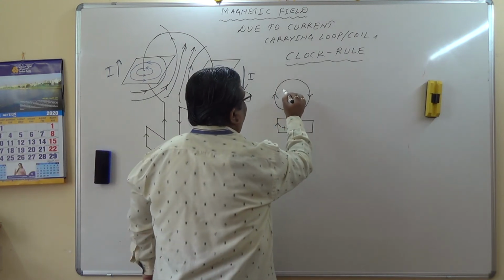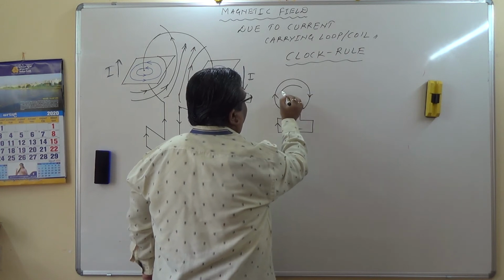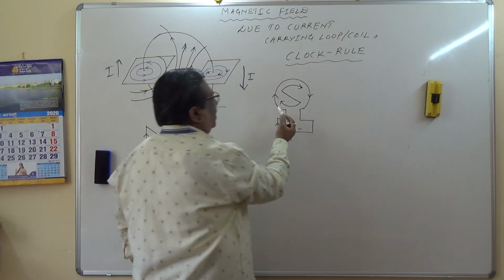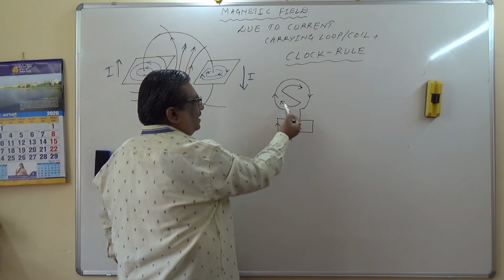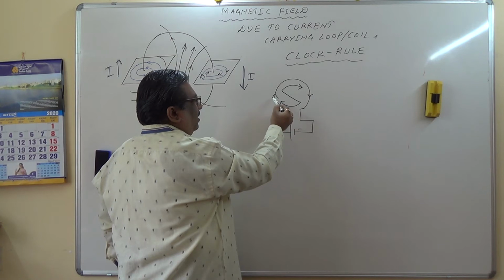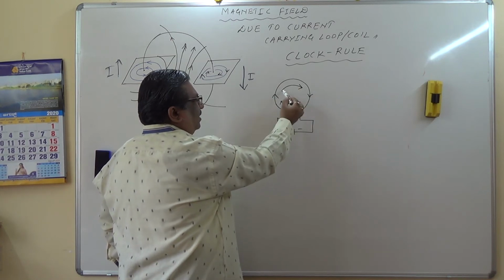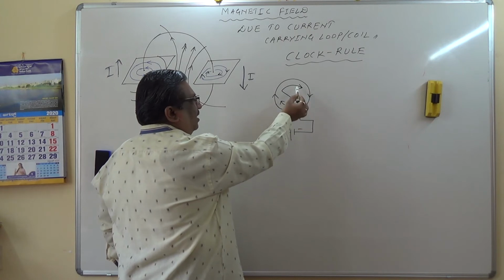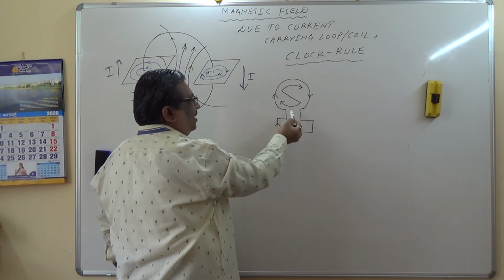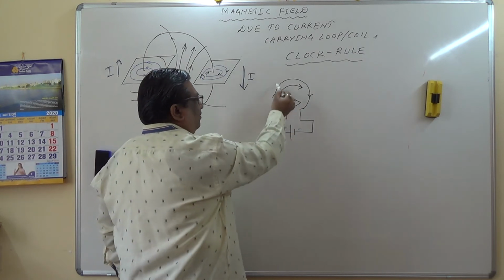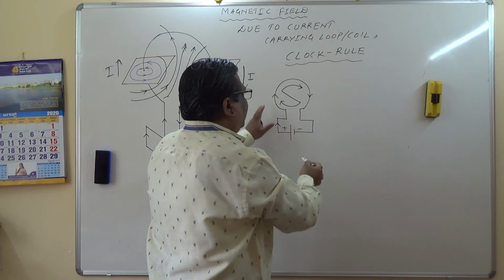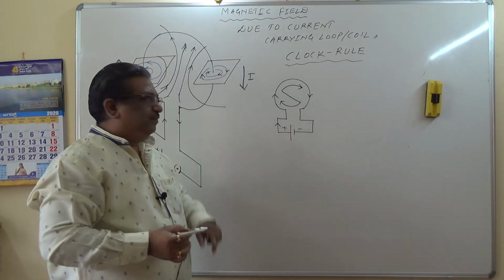See here. Here S is written, the ends are marked with arrows. Now the direction of the current and the direction of this S is matching. If I write this as S, that means the face that we are looking at is the south pole, and therefore if the current flows in the clockwise direction, the face which we are looking at behaves like the south pole.